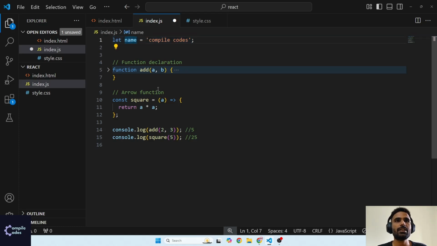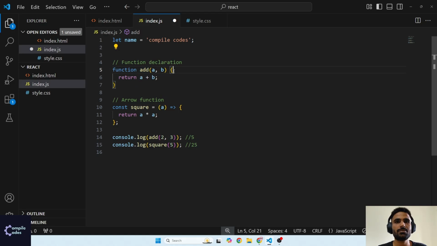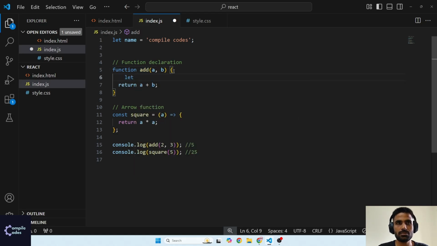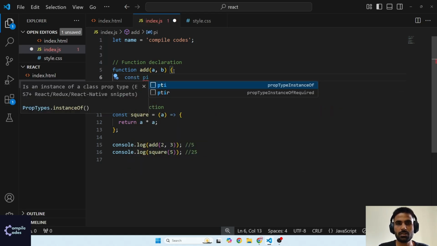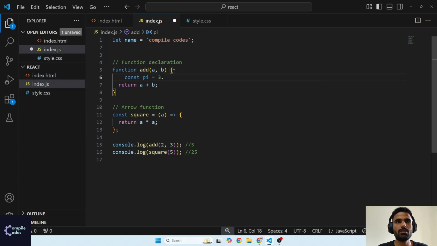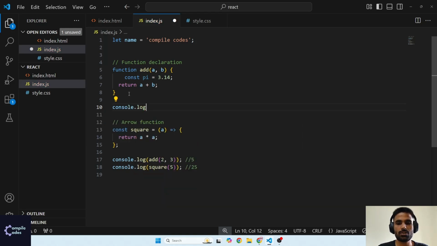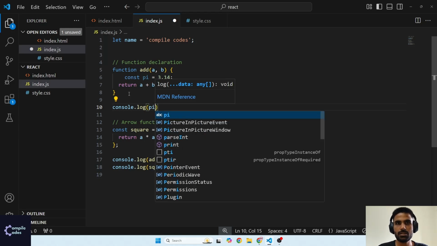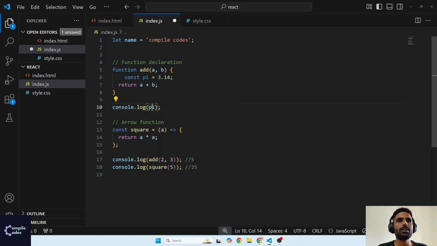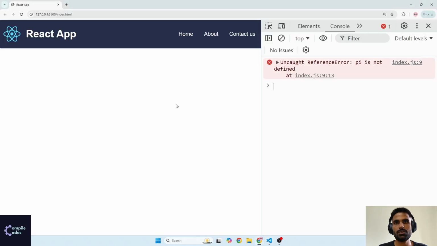If I declare any variable inside a function, let's say I declare any constants, let's say constant pi 3.14, and I try to access this outside with console.log and pi, will I be able to access this variable outside? Let's check this out. No, see, pi is not defined, right?